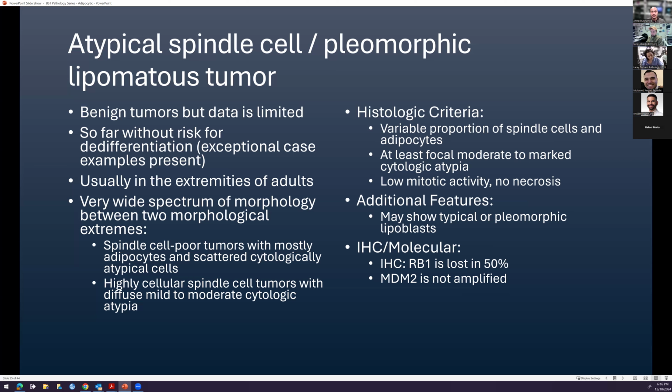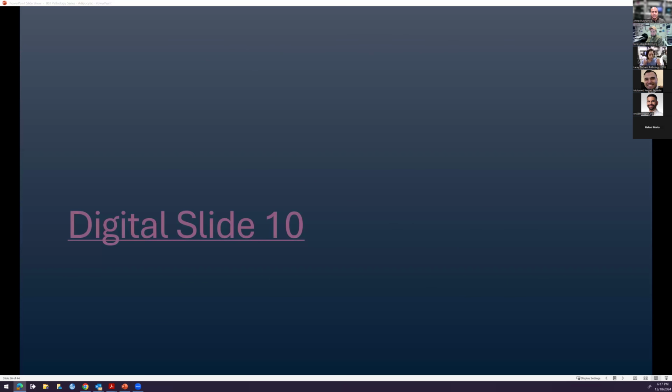You may see some atypical or pleomorphic lipoblasts scattered about. It's not horribly uncommon. We put them in this atypical spindle cell lipomatous tumor category because at least some of them show RB1 loss, so they may be related to spindle cell lipomas, but we don't really know. But the big thing here is you generally will need to do MDM2 amplification testing to make sure it's not amplified. So let me show you some examples of that.